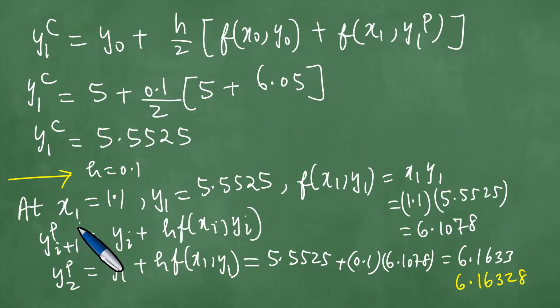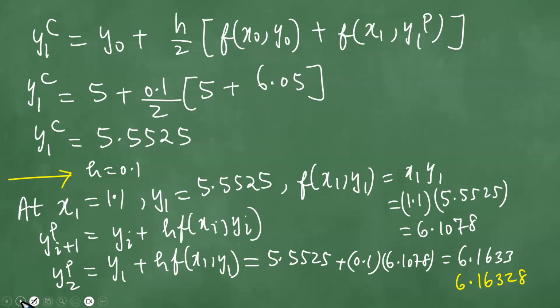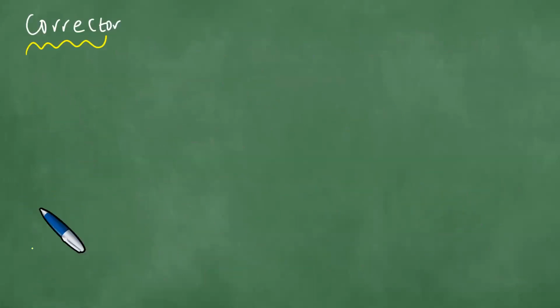So let's do the corrector now. We're doing the corrector in the same way like we did before. What is the difference? Because this was x1, y1, going with y1p. But now we are dealing with y2p, so we must get x2 and then use y2 here. Okay, so we're set. We need to get x2.